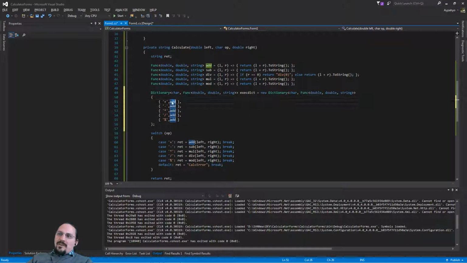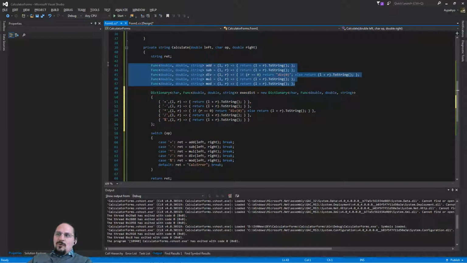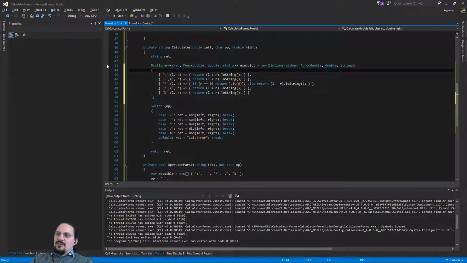So, instead of writing add, I can just use this function here, because it doesn't matter where I assign it, right? So all of these functions, they kind of all go in here. Now the line doesn't end here, so I need to remove these semicolons that are at the end of each of these lines. Okay, so we initialize the whole dictionary. We don't need these functions anymore. We move their definition into this dictionary.